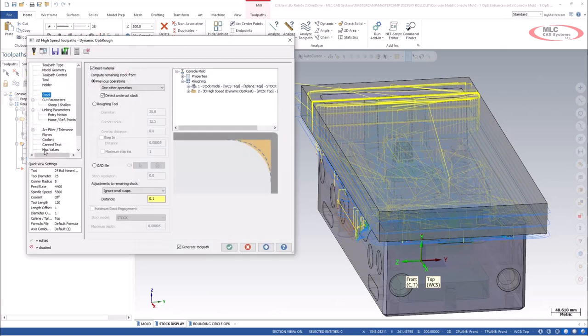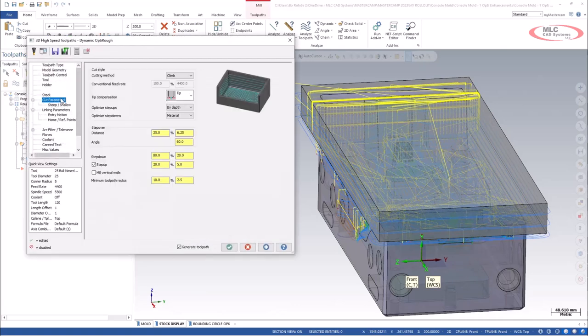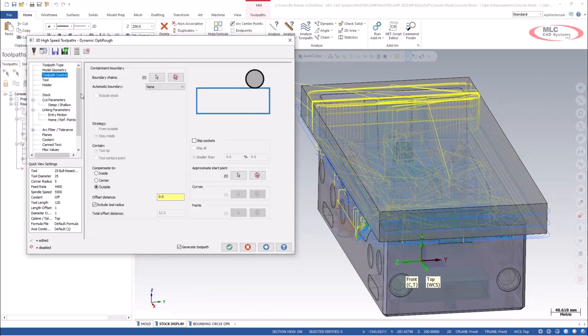Kind of going into some of what we've seen in previous releases. If we look at our toolpath control, we have our containment boundary here. This automatic used to say silhouette boundary. There are options in here to bring in a silhouette boundary, and what that's for is so that files that are being brought in from previous versions of Mastercam now will bring in that silhouette boundary, and or it will bring in your boundary chain, however you've had it selected.